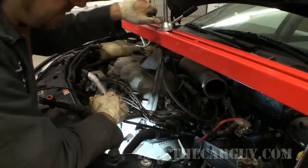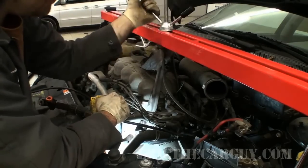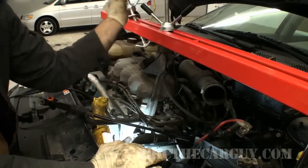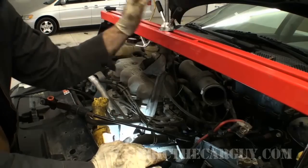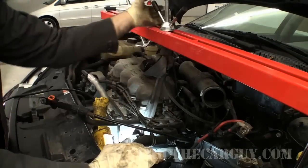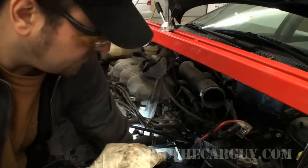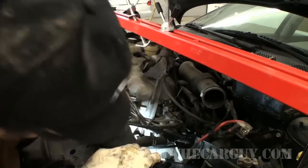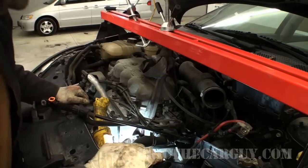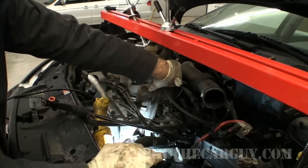Have that motor mount disconnected, I'm going to slowly lower the engine and transmission down. You don't need to put it on the floor. Just try to get a decent angle. This way, if there are any fasteners in the back there, you can still get to them. I think that's about what I'm getting. I think if I go down any farther than that, it's going to be a problem with that axle. You don't want it resting on anything, so you still want to keep tension here.